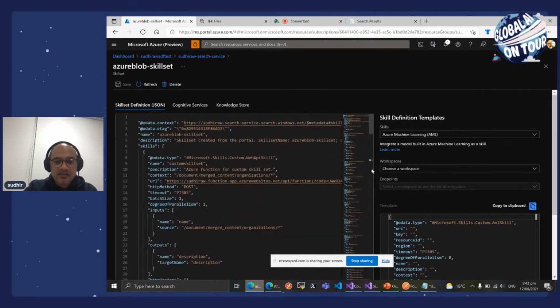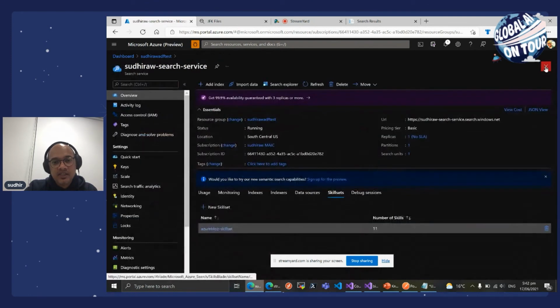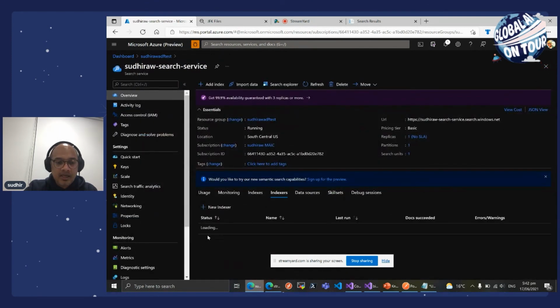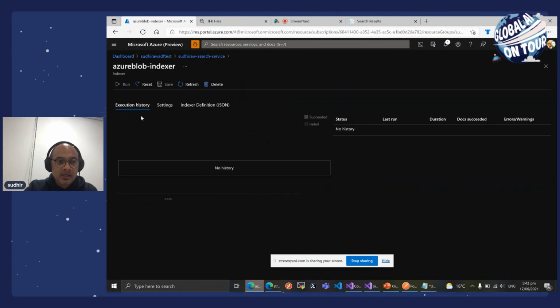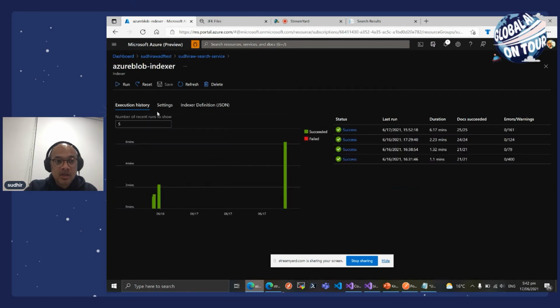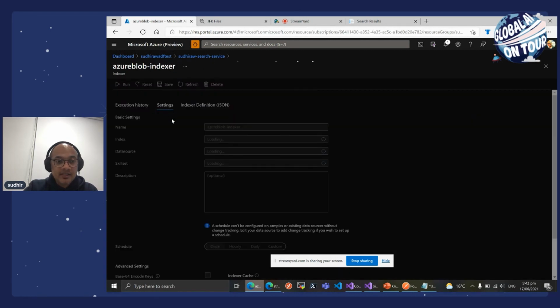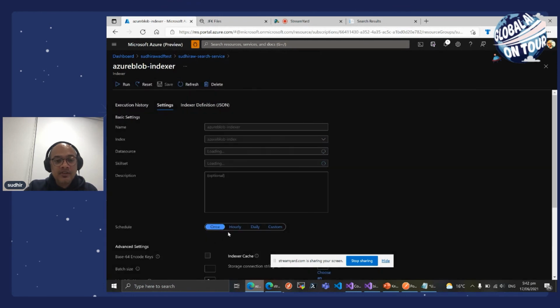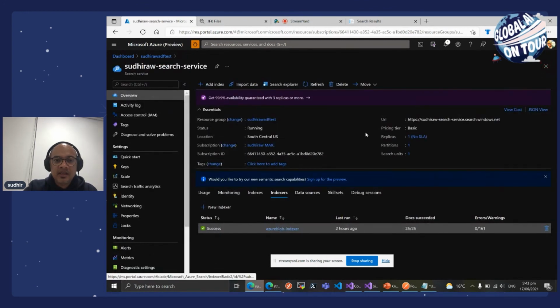Now, once I'm done with that, I can go ahead and query the data. Obviously, I need to run my indexer again. Any update that I make to my skill set, I need to run my indexer. I'm going to do it manually because this indexer is going to run only once. If it is hourly, then as soon as I add any new skill sets, in the next hour it's going to update all this information and the index, and everything is automatically taken care of. Once I run that, it extracts that information and my search service is up and running and available.